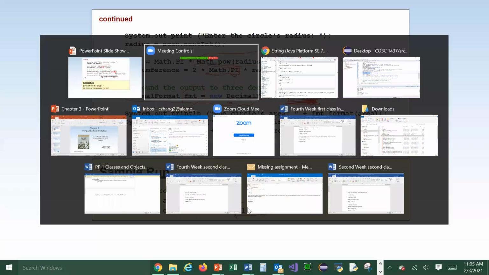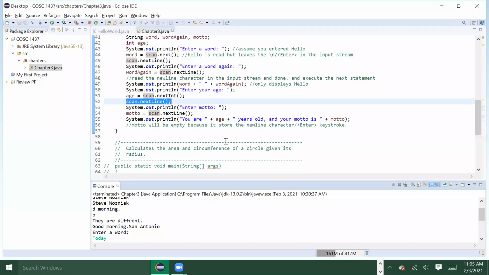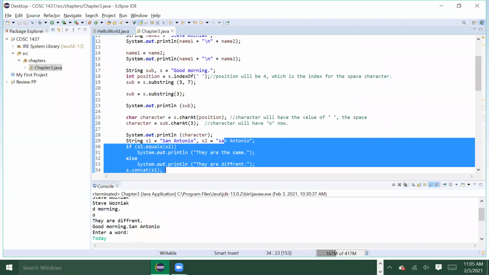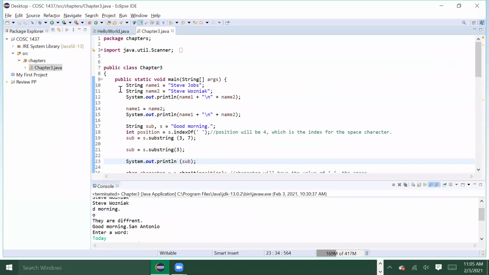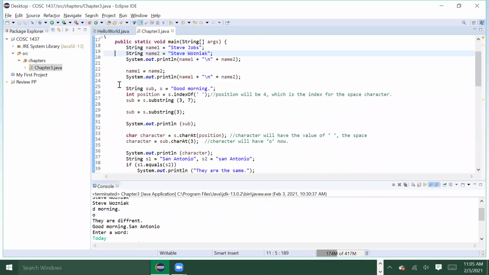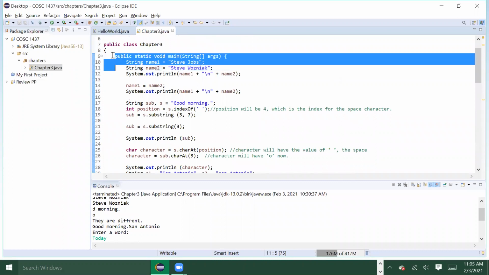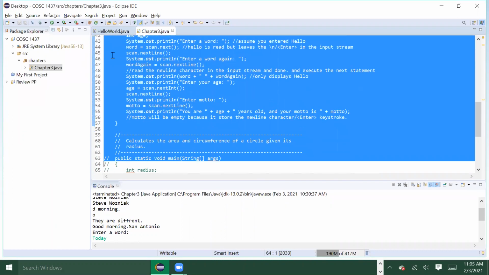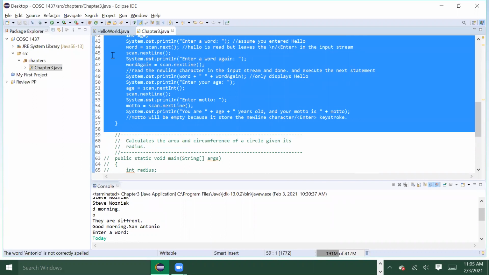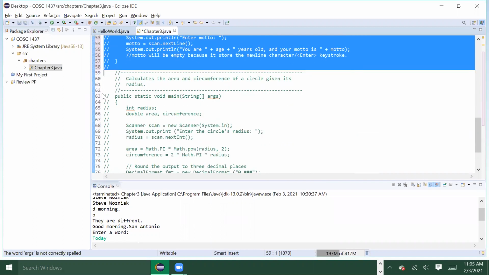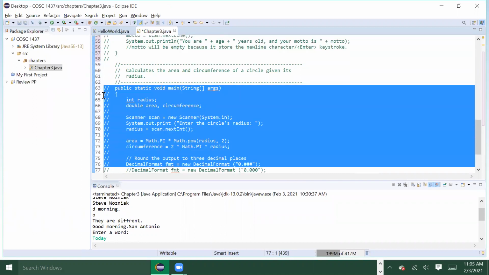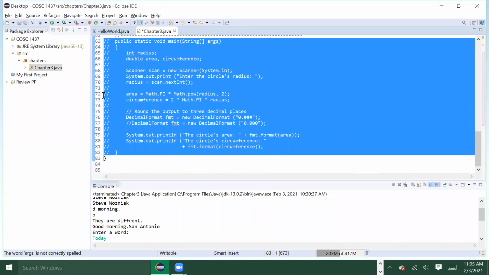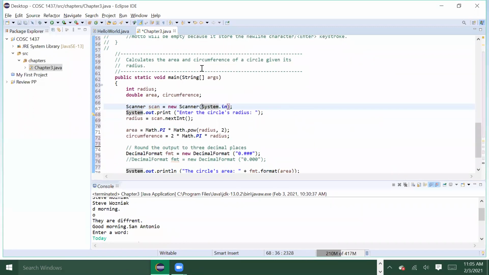Let me show you. I did copy this into my code, and I will run it so that you understand it. I'm going to comment this all out. Everybody, to comment it out, you press Control-Shift-C. And to uncomment it, Control-Shift-C. So I will do this one. And now let's run this method.